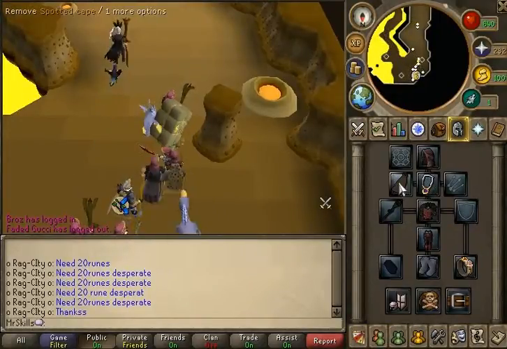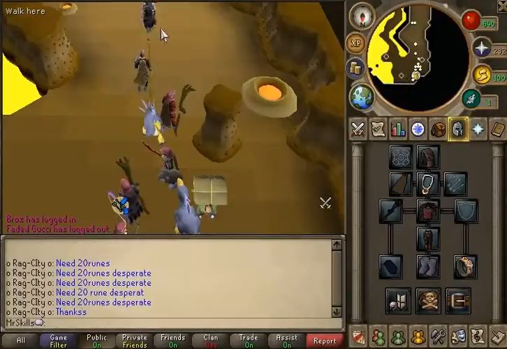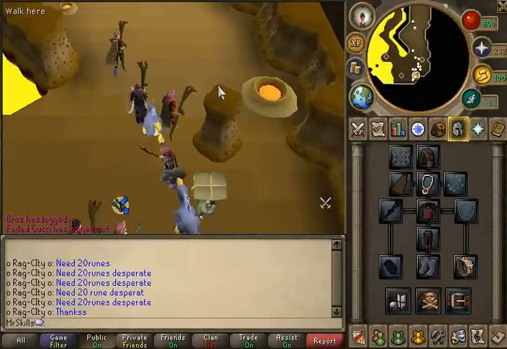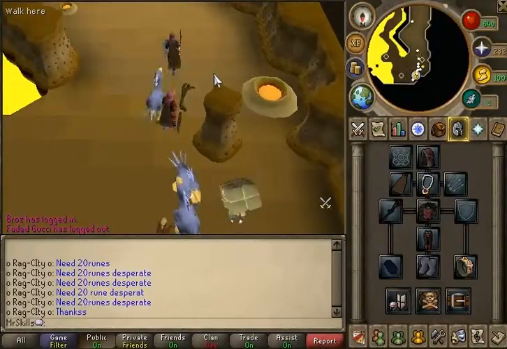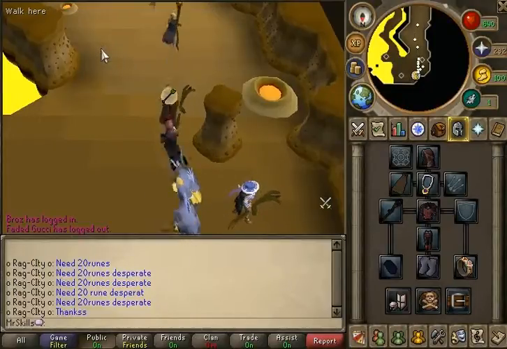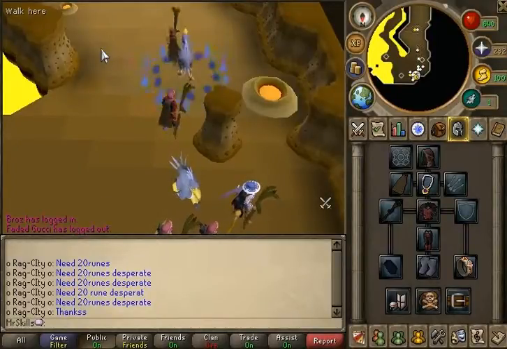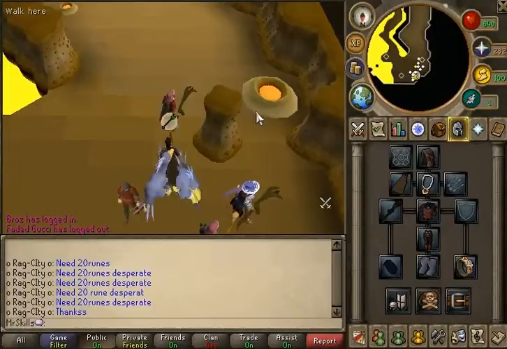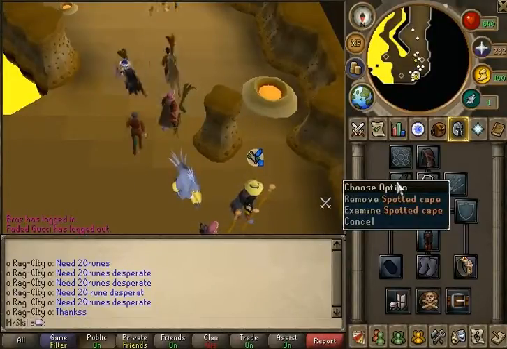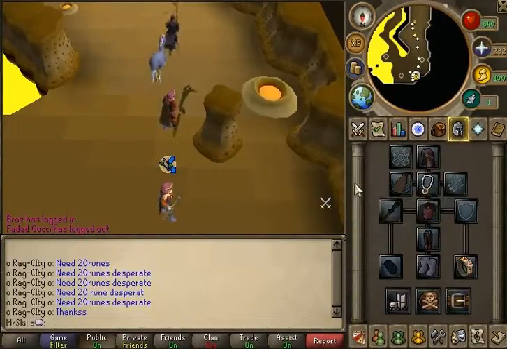You could wear nothing, or you could wear something else. It's up to you. Now for capes, I would recommend what most of the high-level people here are wearing, the Arty cloaks. I very much recommend that because I believe it's the Arty cloak 2 and up that gives you extra runes for rune crafting. You won't get any more experience, but you will get more runes, which could make you more profit. But what I wear is a spotted cape just because I don't have 66 hunter yet. If I had 66 hunter, this would be a spotted ear cape.